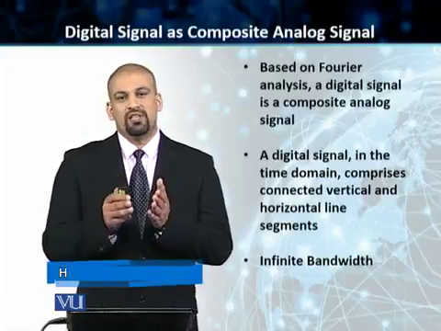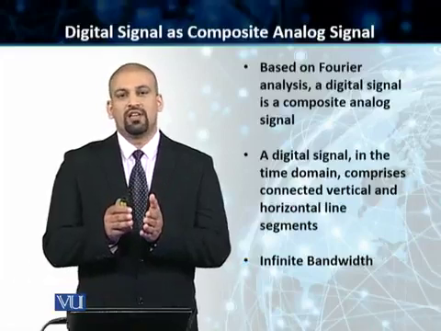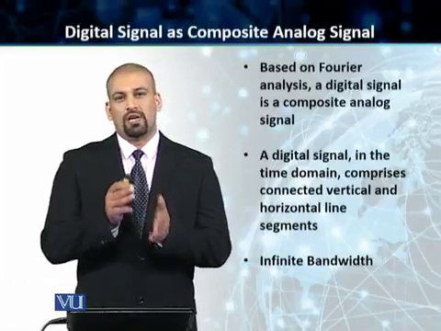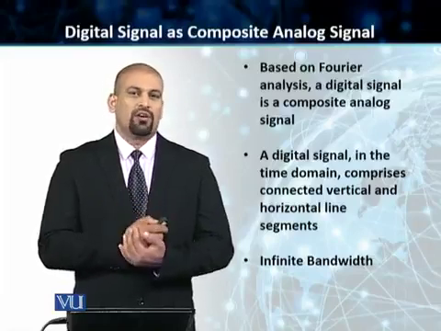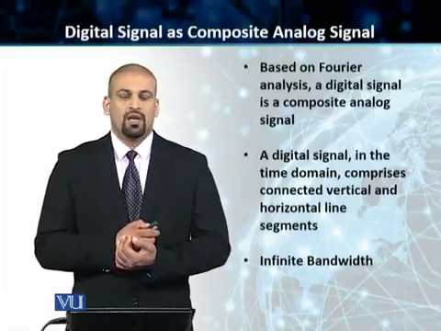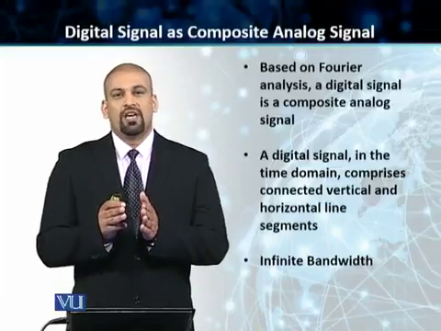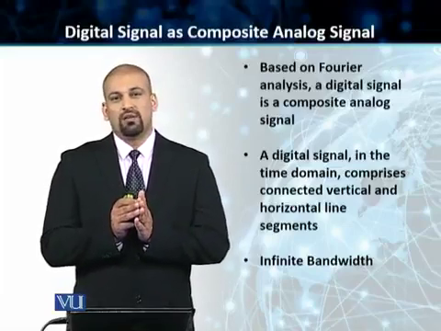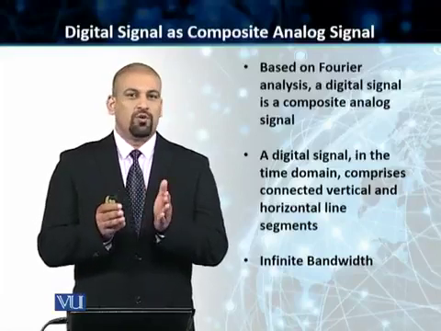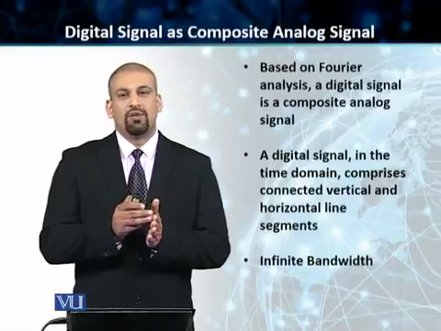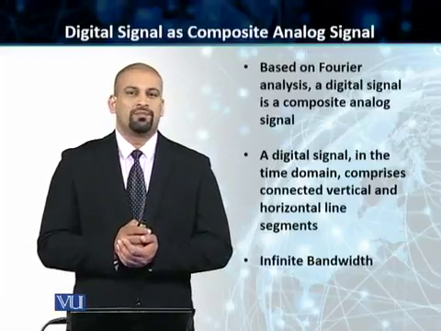Students, when we express the digital signal as a composite signal, it is a combination of multiple horizontal and vertical lines that combine to form a pattern. It will obviously have infinite bandwidth, because we are talking about a set of frequencies which will start from 0, and I'll explain it to you in a little bit, and they will go all the way to infinite.